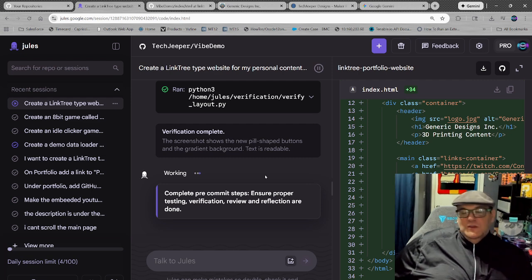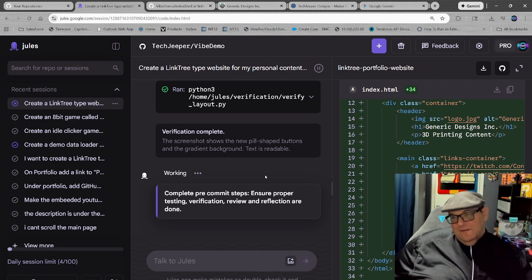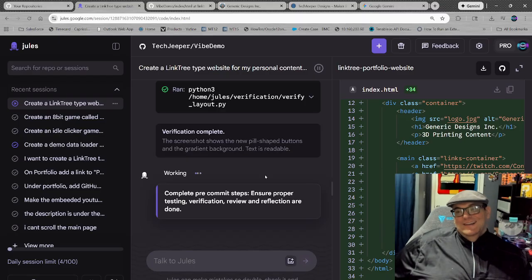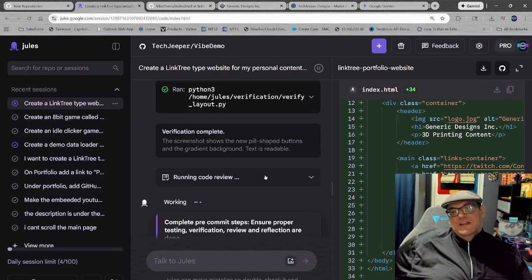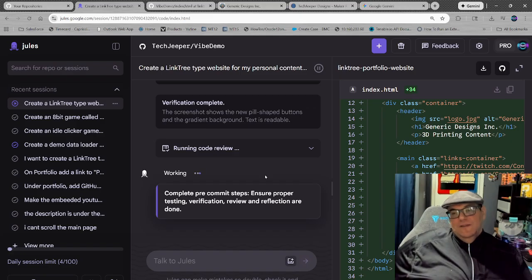You would load it in, you would look at it. It's either going to look good, it's not going to look good. You could take a screenshot, feed it back into it, tell it what you're going to change. This does that all for you. So this is where it kind of opens it up to pretty much anybody being able to do this.